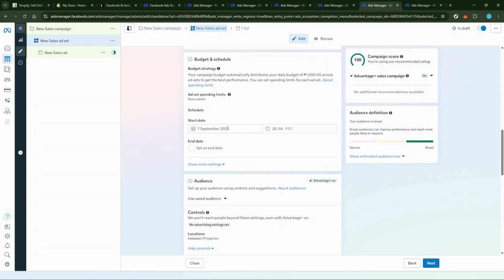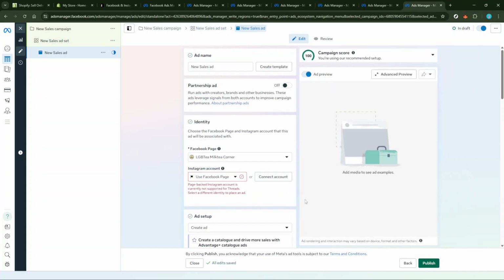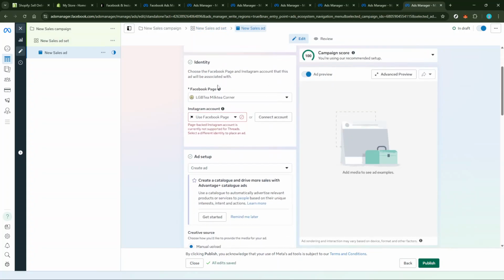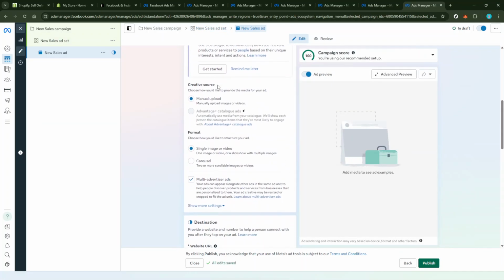Now, for the creative part, creating your ad. Use compelling product images or videos directly from your Shopify store. Visuals play a significant role in capturing your audience's attention and can significantly impact the ad's success. Make sure to include a clear call to action. This should be a direct link to your Shopify product or collection page, guiding potential customers easily to make a purchase.